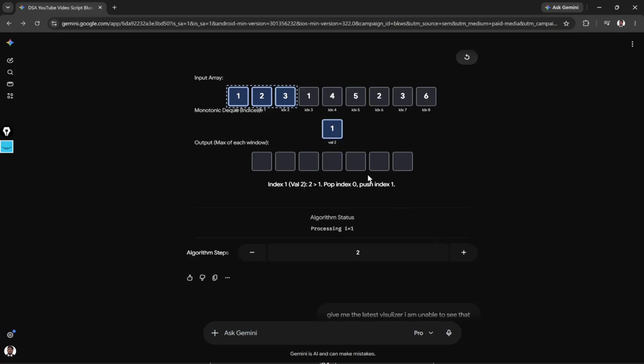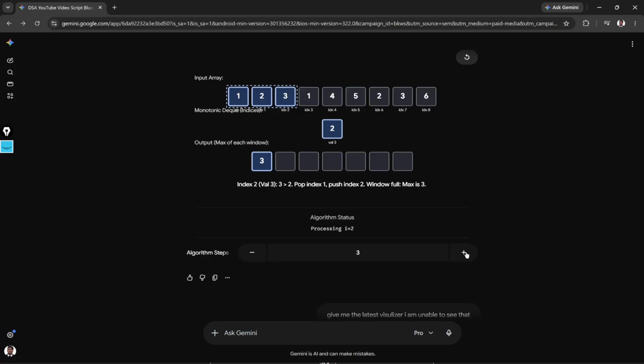So on the second step, it removes the index 0 value and now the current index value is 1, which is present inside the DQ and its value is 2. Now at the third step, the second index comes here and its value is 3. So it also deletes the previous value. Now we find the first subarray and its maximum value, which is present on the front side, at index 2 and its value is 3. So 3 is stored inside the answer.